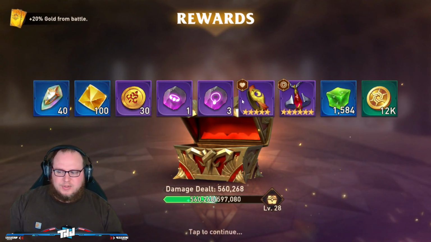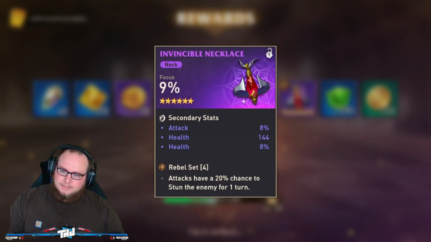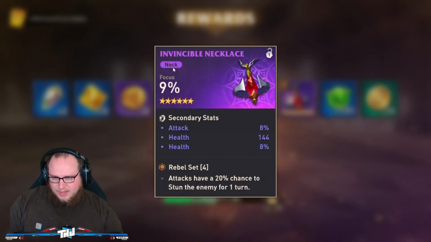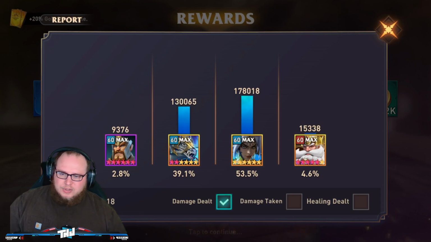This is why I say it's also not that worth it, because we are still getting 5-star gear. I will not use this. It is focus, which I love on a rebel set, but not usable. This is a 5-star ring. Can't use it. Let's look at the battle report.